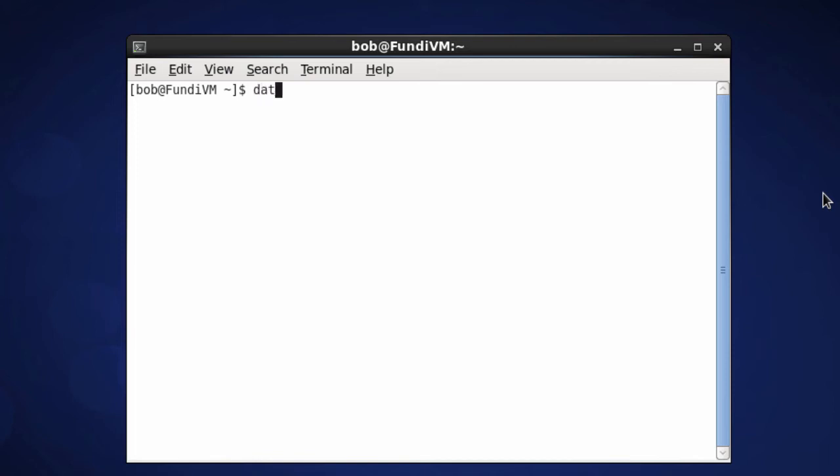In this terminal window, I can type commands and the computer will execute them. A very simple command is the date command. Without any arguments, date tells us the current date and time. If my screen gets a little busy, I can clear the screen.